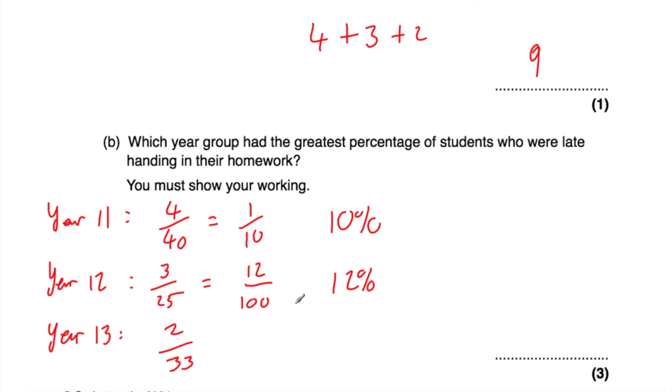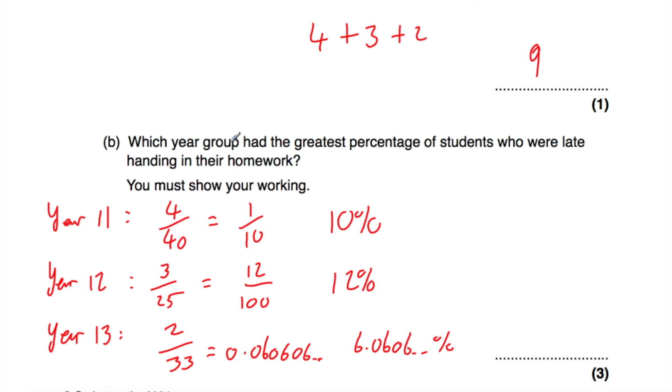Now, this is a calculator question, so that's fantastic. So we can do the numerator divided by the denominator. So let's write it as a decimal to begin with. So let's take the numerator and divide it by the denominator. 2 divided by 33 is equal to 0.060606 and so on. And look out for those little 2 dots above the 0 and 6, that means recurring. And then if we times this by 100, that'll be 6.0606 and so on percent. So it's just over 6%.